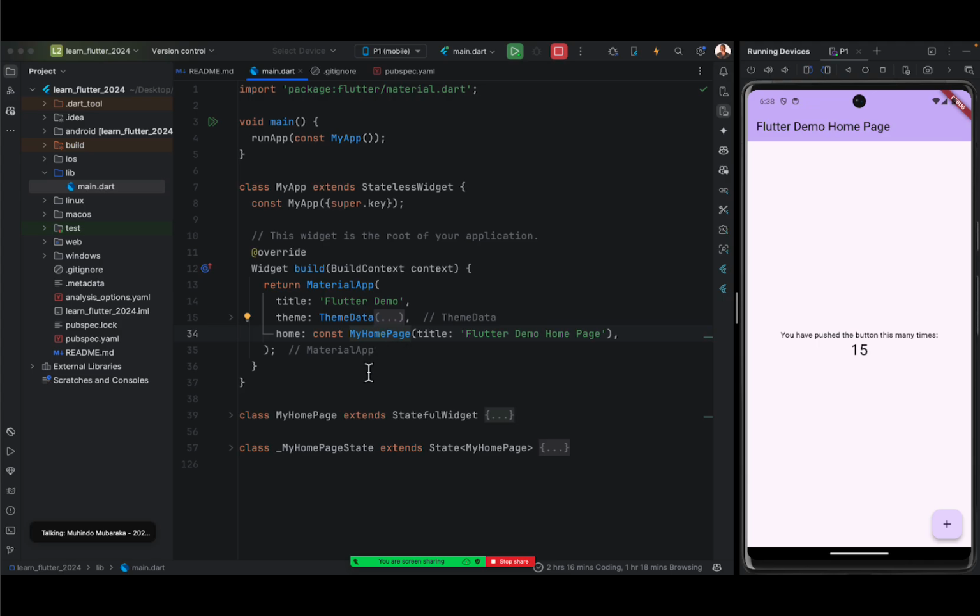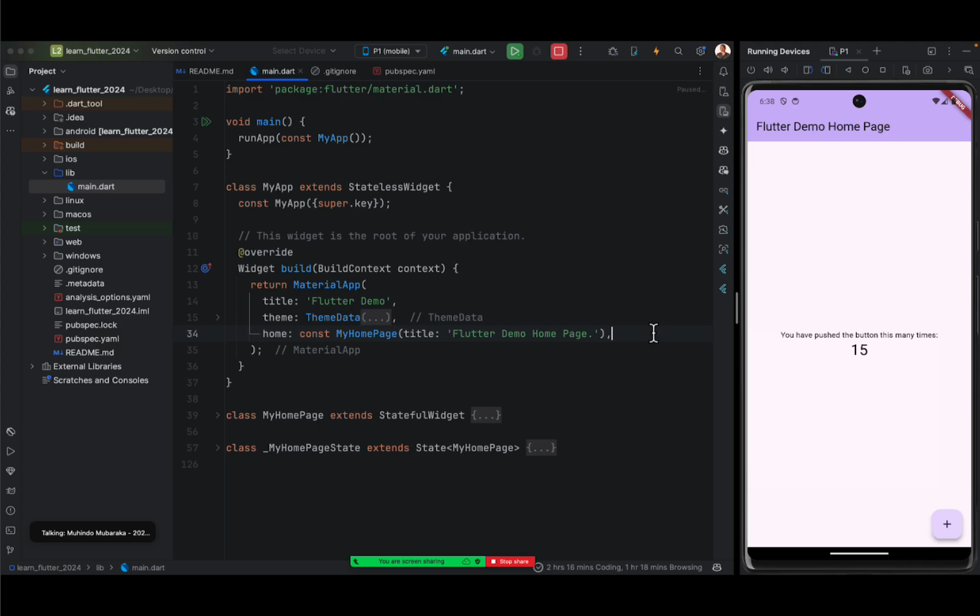So we have another class called MyHomePage. However, these are just custom classes that we are going to be creating by ourselves. This MyHomePage is taking a title called Flutter demo home page. For example, if I add here a full stop, Flutter has a feature called hot reload.